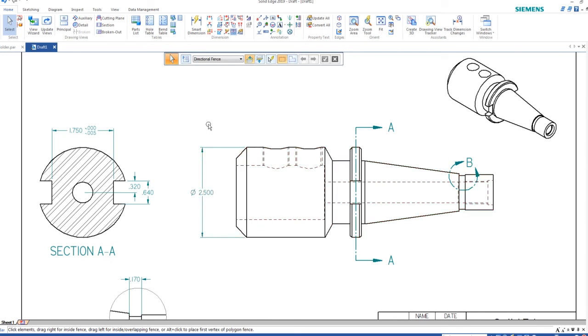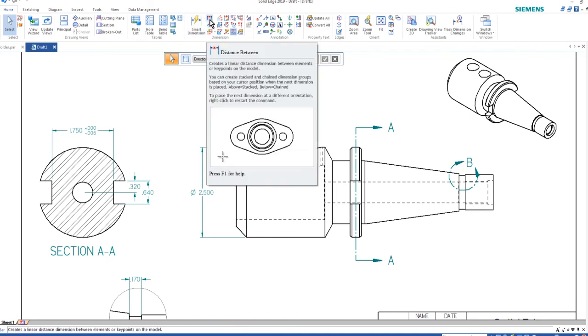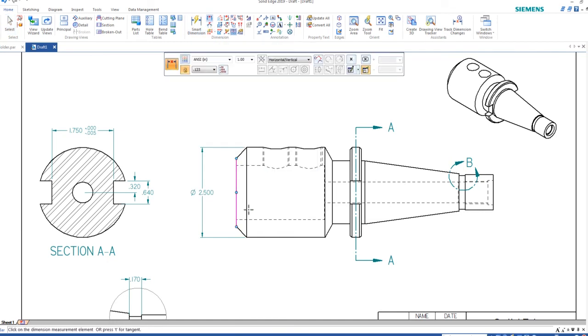So we are going to dimension from here to here. So there's our first dimension. Okay. Then here.